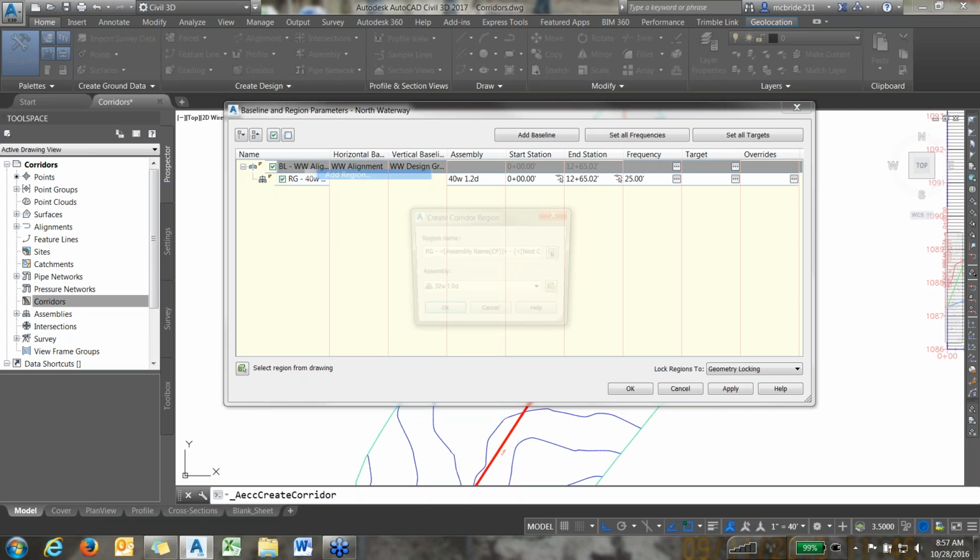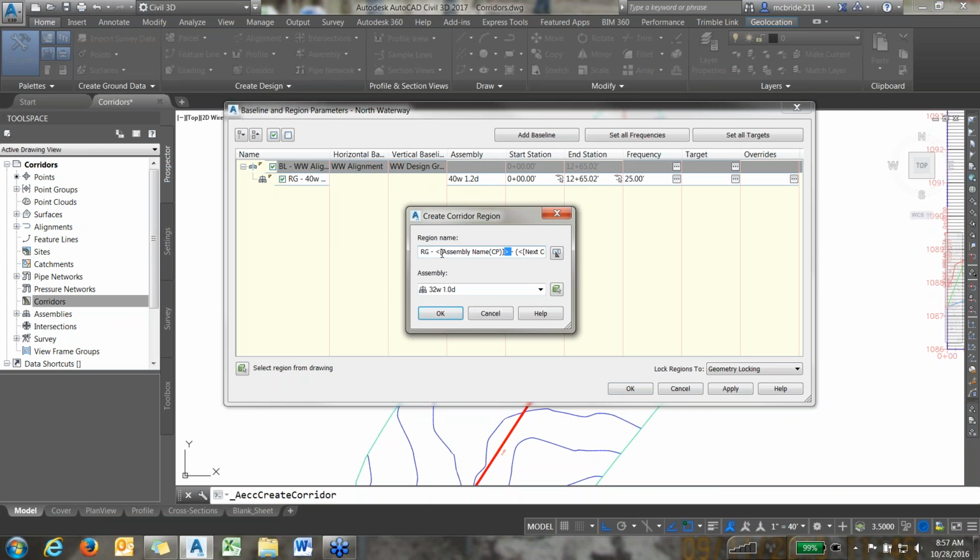So I'll add the region, and since I'm going to use the 32 foot wide, 1 foot deep section, I'm going to go ahead and name that 32 wide, 1 foot deep, and click OK. You can name this whatever, but this just helps me keep it straight so I know which stations go to which cross sections.